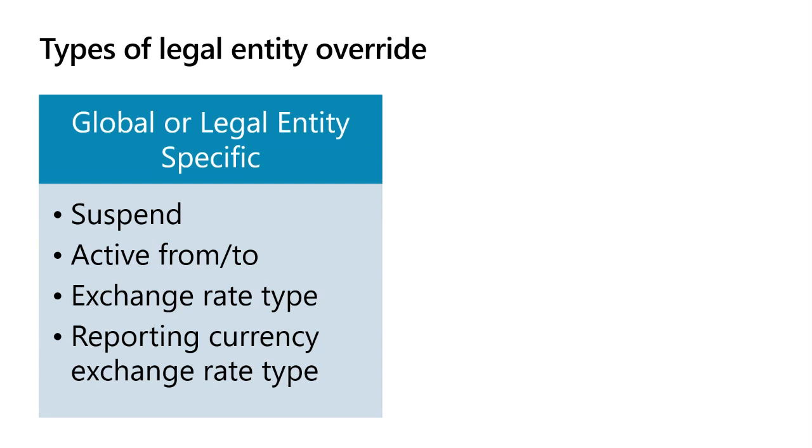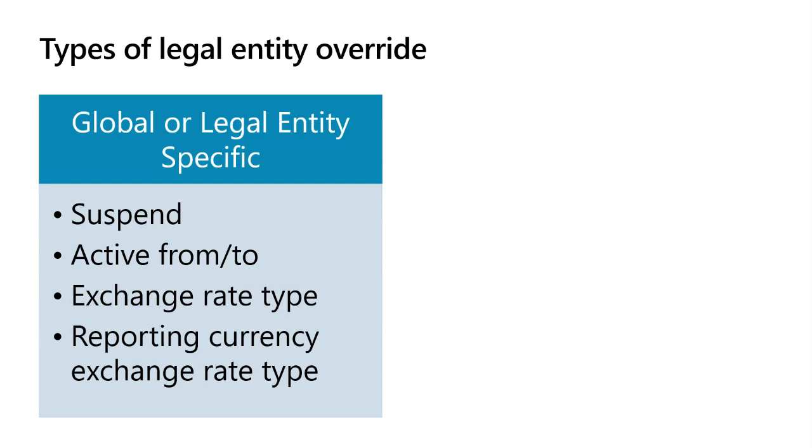Active from and to dates, which is another way to control when transactions can be posted into the account. This is based on the posting date that is specified on the transaction, not the system date or current date. In other words, if you set an account to have an active end date of the last day of the year, you can still post transactions into that year, assuming that the period is open, but not into the next year.